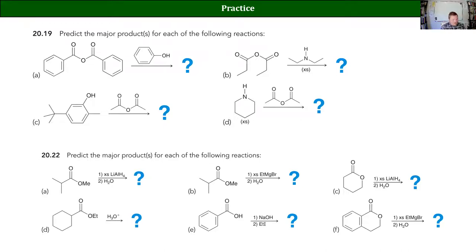So a reminder, if we have a nucleophile, we're looking at doing a nucleophilic substitution with these acid derivatives. If we have a reducing agent, like a hydride source or an alkylating source, then we're looking at adding an R group or adding a hydride. And let me get my tablet up so I can draw some of these things.